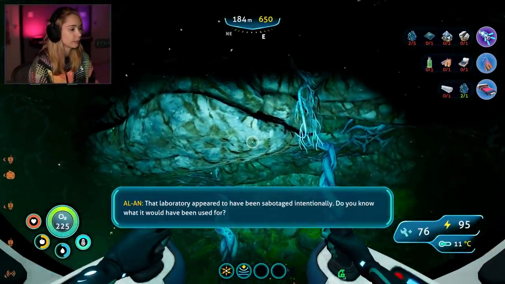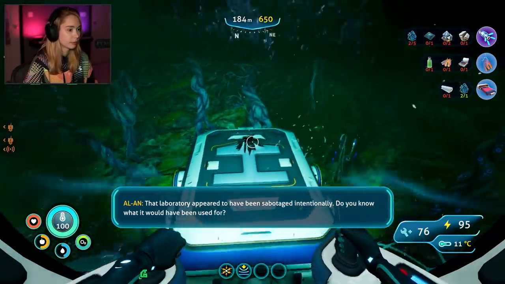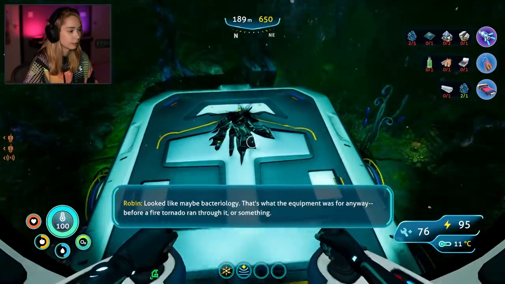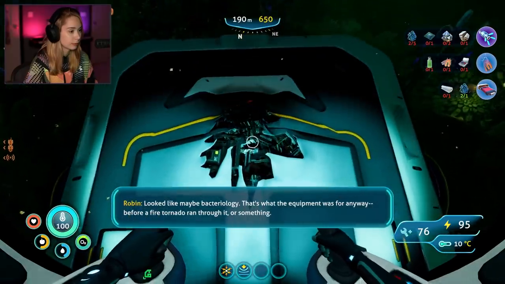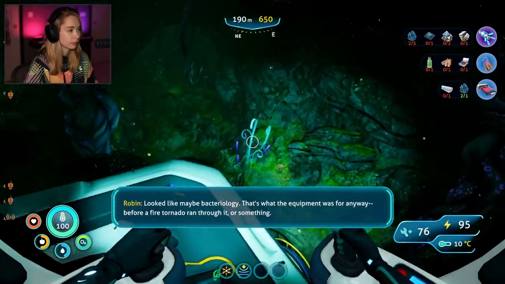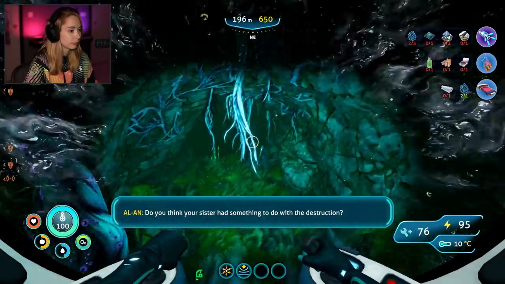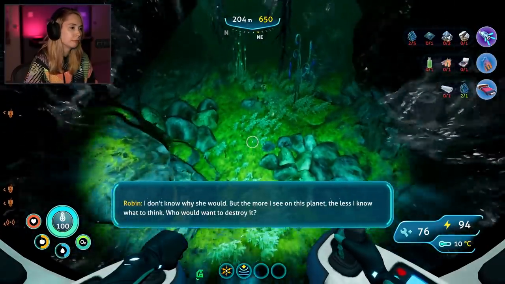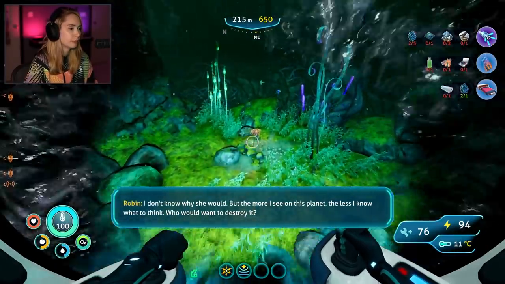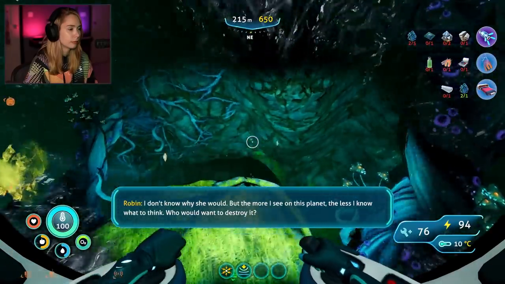That laboratory appeared to have been sabotaged intentionally. Do you know what it would have been used for? Looked like maybe bacteriology. That's what the equipment was for anyway. Before a fire tornado ran through it, or something. Do you think your sister had something to do with the destruction? I don't know why she would, but the more I see on this planet, the less I know what to think. Who would want to destroy it?